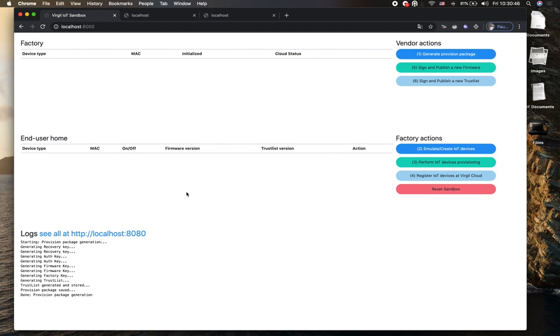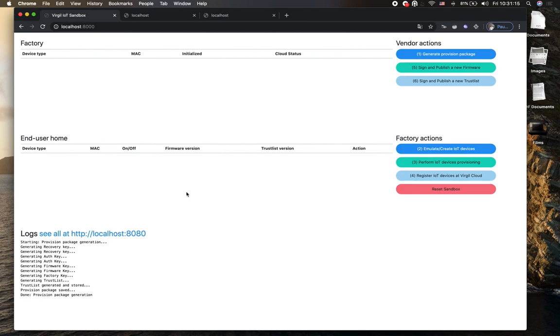Well, so at the factory you have initial firmware, you have a root of trust, and you have some utilities that will help you with this complex process. By the way, Virgil IoTKit contains all required utilities that will help you during your manufacturing.